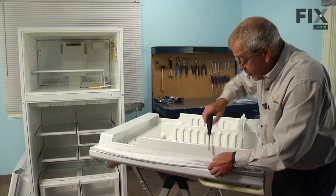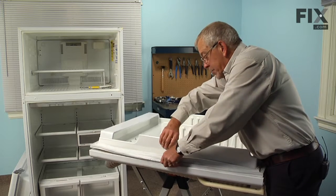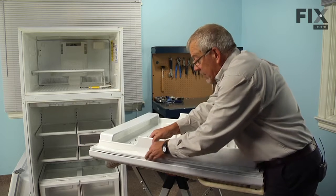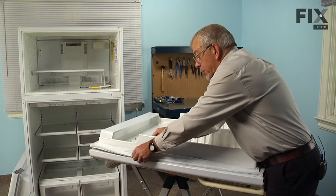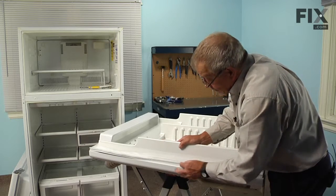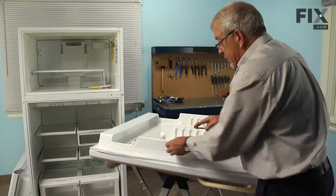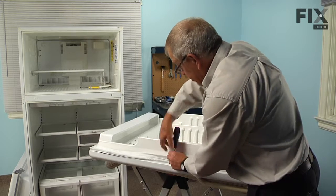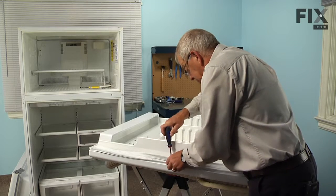Now, due to the number of screws involved, you will be tempted to use a cordless drill or cordless screwdriver to install these. And if you do, just make sure that you have the clutch setting set very low, because you don't want to strip the holes in the outer door panel so that the screws won't tighten up. And then just work your way along each individual side, installing a screw, skipping a spot, installing another one. But don't tighten any of them yet until we have it completely lined up.